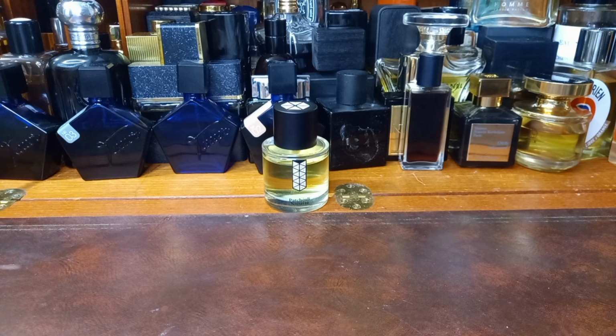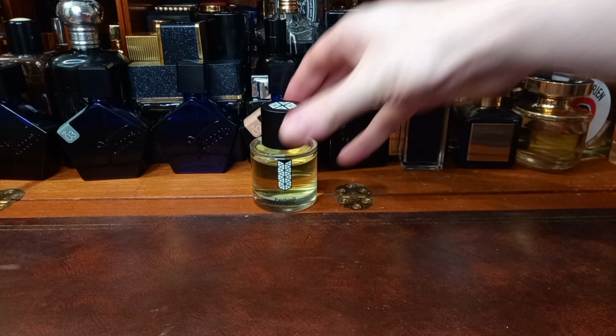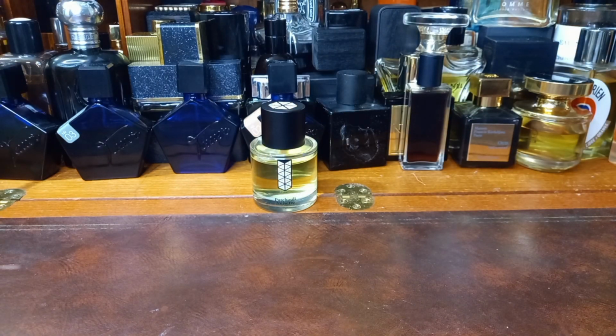Big, strong patchouli forward perfume. The hazelnut provides this kind of roundness, this kind of tempering, but it's still quite raw in and of itself, which should tell you about the patchouli. If you're a big patchouli lover, you might still. It's not an ambery patchouli. It's a raw kind of incisive patchouli.